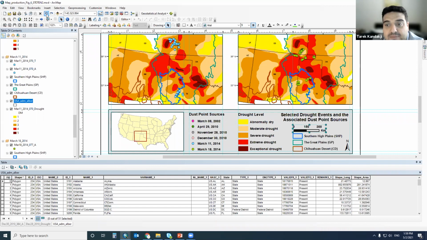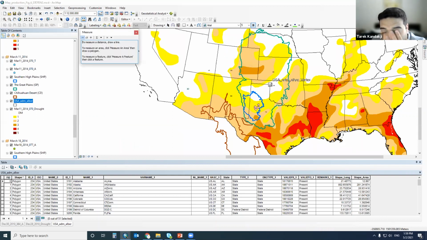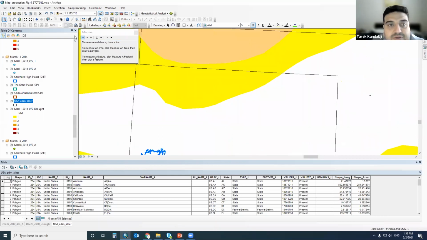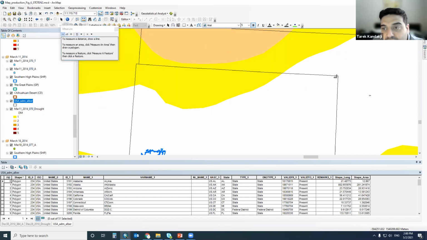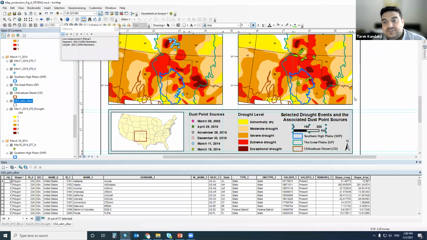Well, let's go to the map and measure it. Let's go to the map here. And we have the measure tool. And let's measure this. Let me see. I will zoom in a little bit. Okay, now I'm going to choose the distance in kilometers, and I'm going to measure from here all the way to here. See, the distance is 269 kilometers, which matches what the scale told us, what the information the scale system here showed us.